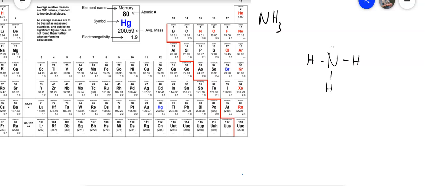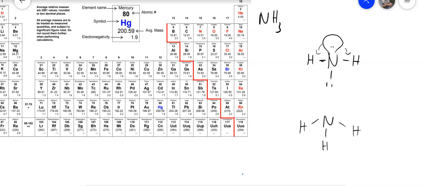Okay, and when we look at the shape of this, we can see that because there are 3 bonding domains, but there's also this lone pair right here. This lone pair is going to push on all of these bonding pairs, and we're going to get that pyramidal shape. So when I draw a pyramidal molecule, I usually push those bonding domains all towards the bottom, clump them together a little bit, showing that they're getting repelled by this lone pair that's up here. Right, and then that helps me see the bond dipole direction a little bit more. And if you look at a 3D representation of a pyramidal molecule, that'll make a little bit more sense.